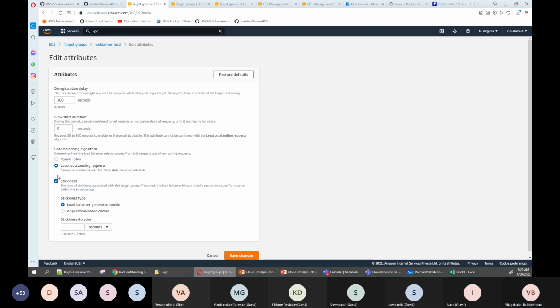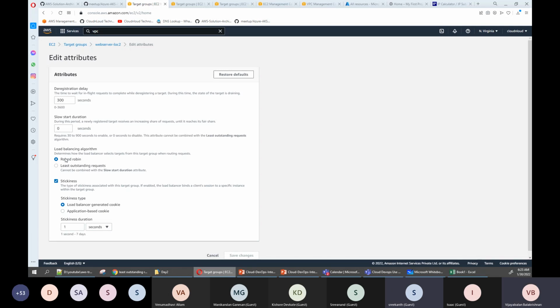If you go with least outstanding request with stickiness, it will make a decision on whatever is pending, unfinished, or in progress, so those kinds of situations will also be handled. But round robin with stickiness will come, go here, you already have a reference, you need to go only there. So that mechanism only will happen. It won't care whether your session is in progress, pending or unfinished. Hope you understand now.